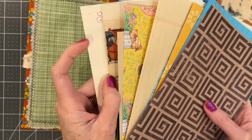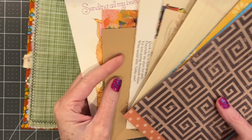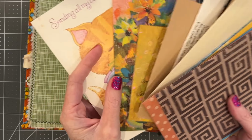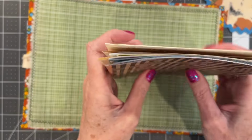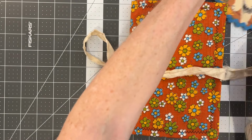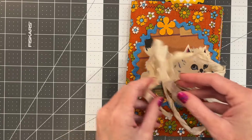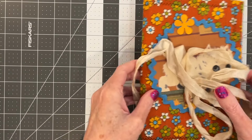But I'm not being super bound to color and harmonization is what I'm trying to say in this one, in any of them. I want them just to be fun. I want them to be semi-eclectic, using color as I can, but I'm not gonna leave something out that's really cute if the color doesn't match perfectly. So there's Tippy number 2, but that's not going to be its name. So those are the 4 cat journals.